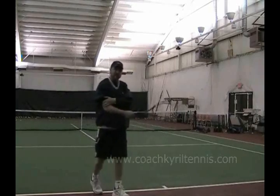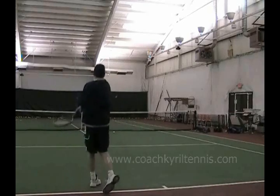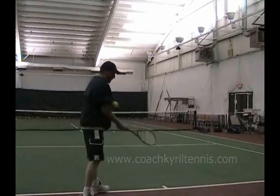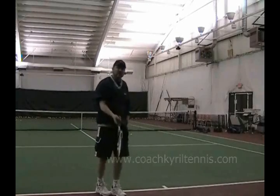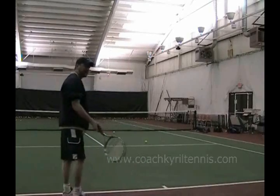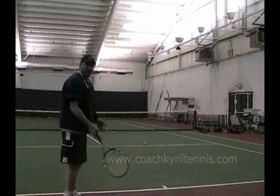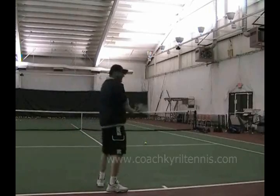We want to keep a very loose grip until contact. After a while you'll be able to do that, and you'll start to find ways to hit it harder. Because you can only swing your racket so hard from this position with your elbow tucked before you start to miss. So you're going to start wanting to coil and store energy. After 20, 30, 50 of these, you're going to think: how can I put more spin and hit this harder without moving my elbow from my body? You're going to have to get into position — maybe use your legs. So we're going to open up a little bit, start using our legs and our hips.